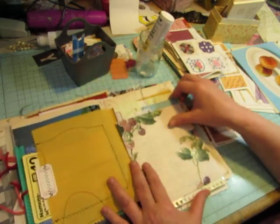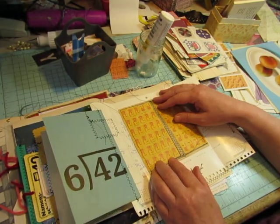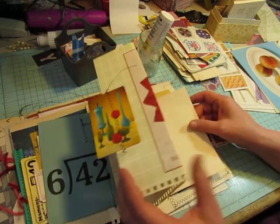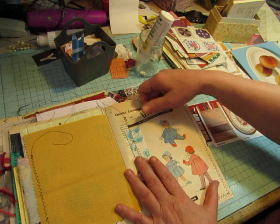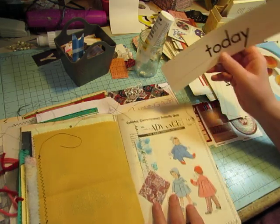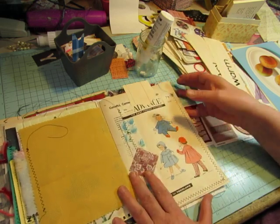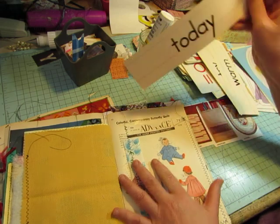I want to keep this phase really simple if I can, because I've put a lot of time into these journals. This is just sewn on there. You can write on that. And we have a pocket here. So this is going to take a large something. I have these tall cards, and I think that might be too tall. But I could trim it off, couldn't I? Let me see how that looks. Yeah, I'll just trim a little bit off it.